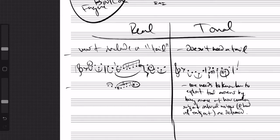The beauty here is that this tail, you can just say, well, it's not really part of the subject, it's just a tail. So in an ideal world, we try to keep the shape similar. We could be direct about it like this. There's this little skip step that happens here, which isn't great, but we could just as easily do something like this. And now we're back in C. By the way, this went to D. This goes to C. So basically, we're more liberal with the shape when we have a tail that we can play with, and we can do whatever we want, and we can transition a different way, and it's not going to interrupt it. Meanwhile, if we try to enter, for example, here on D, we're just going to create some sort of dissonance. So we can't just directly stick things in a new key without having modulated, of course.